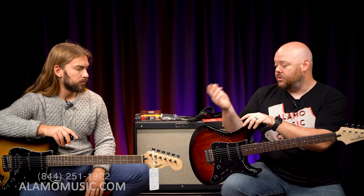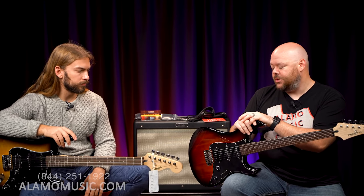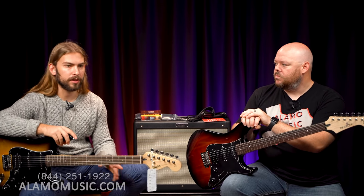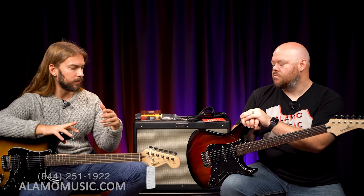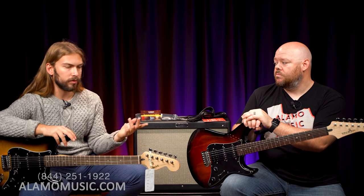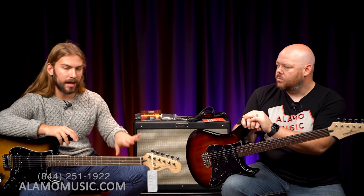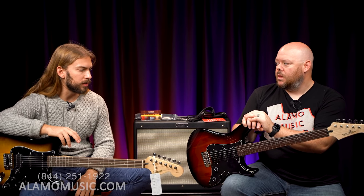And then, of course, you've got the lower-priced version with all three single coils, which is a good option. I think it's cool to have the humbucker option on both of these because you can play them all, and then if you're looking for that next step, you kind of want something with all single coils or two humbuckers. Or if you want to keep going with the HSS, definitely more variety. Versatile options. So it's cool. The pack itself will sustain you as a beginner for a good bit, I think.